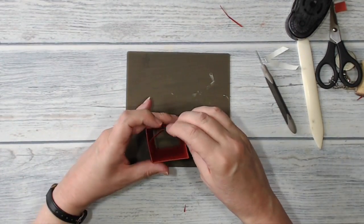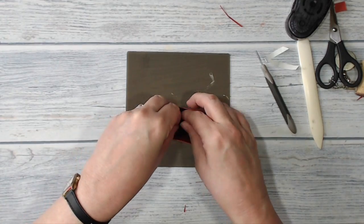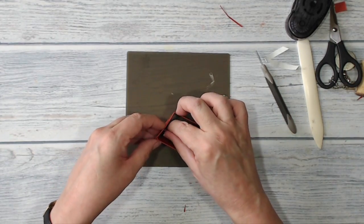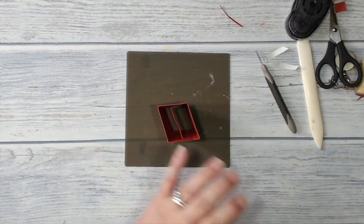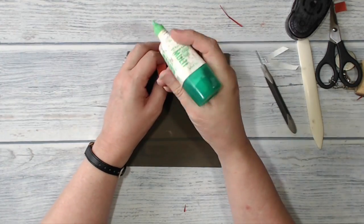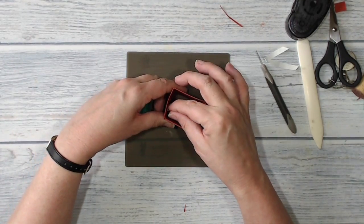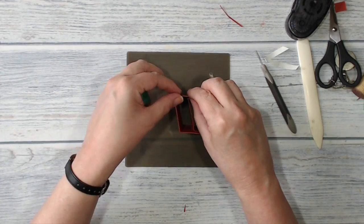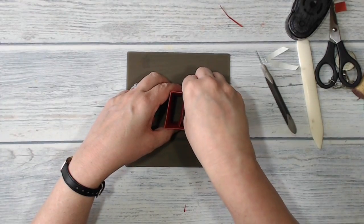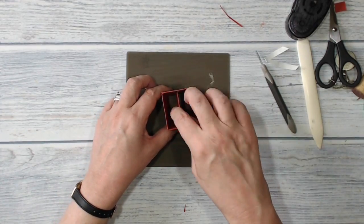Okay, and now here is my pot, and now this is where I'm just going to sort of wing it. So I'm just going to squish that with my fingers until it's sitting pretty much where I want it. And I'm going to pick up my Tombow, which has sort of fallen on the floor. Well, actually it fell into my handbag, which is sitting next to my craft table here. So that was lucky. Okay, and I'm trying to keep this right angled. Okay. And now I have the support to put my flowers onto.